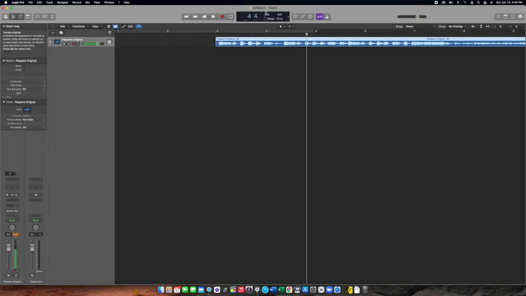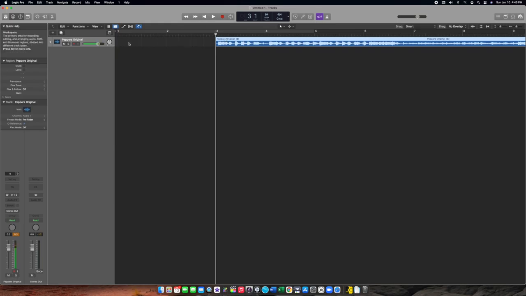I go up here to where the tempo is, double click on the 120 and change it to 94. I hit enter, and now it looks like my file stretched out a little bit. It didn't really, it's just the tempo of the song that changed. So now this is truly bar 3, and we've moved this generally to where bar three is.